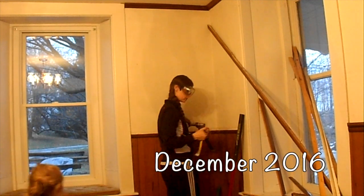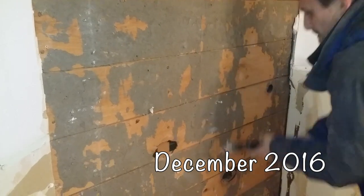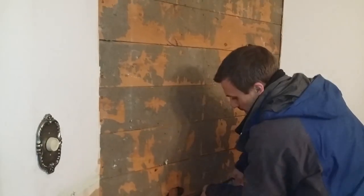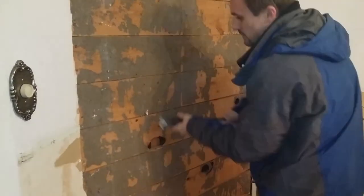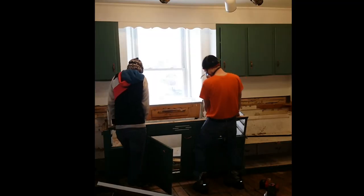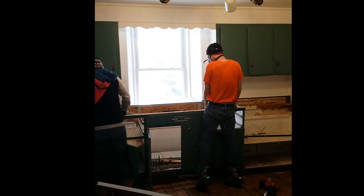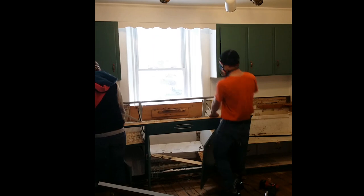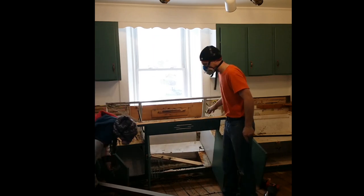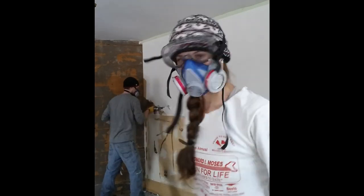In the very beginning, we had no plan whatsoever of what we were gonna do. Super exciting. We have shiplap in the wall, not plaster and lath, at least in this wall. Pretty much just started ripping things apart, and one thing led to another. Well, I guess you'll see what's about to happen. I can say that Sarah and I both had no idea what we were about to get ourselves into.